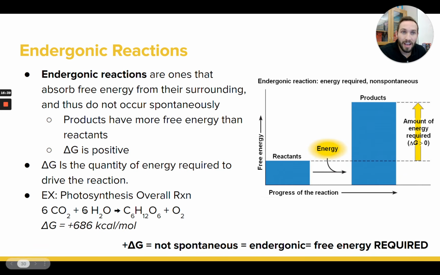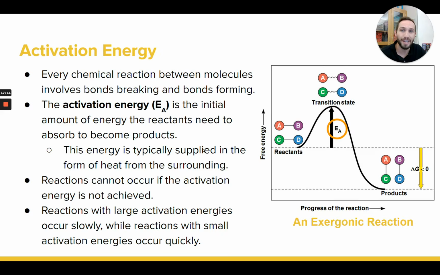Photosynthesis is a good example of that because it's the opposite of cell respiration. Plants are taking carbon dioxide and water, these small, simple molecules that the universe likes. They're very stable, small molecules, and putting them together to build more complex, unstable molecules like glucose, if you look at the delta G value, it's positive 686. It's actually the opposite of cell respiration. Again, the important thing here is that it's positive. It's a positive delta G, which means that it's endergonic. It's not spontaneous. It means that it requires free energy. So that's the difference between exergonic and endergonic.